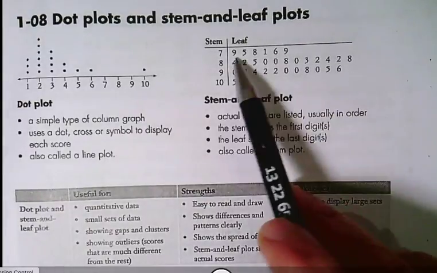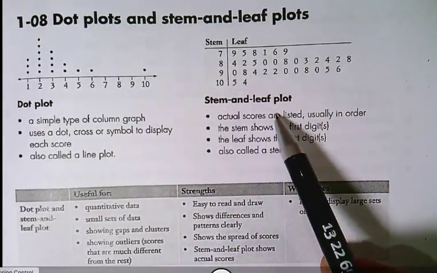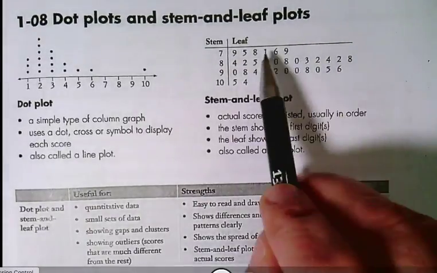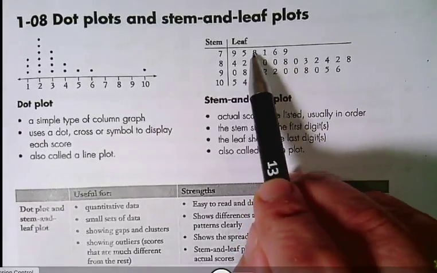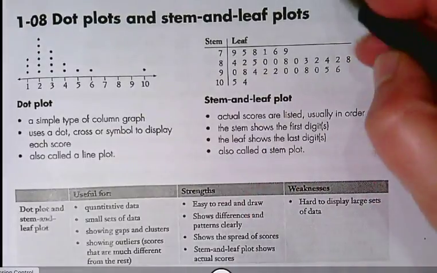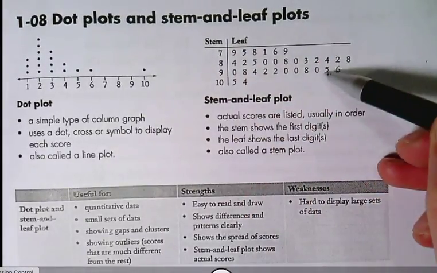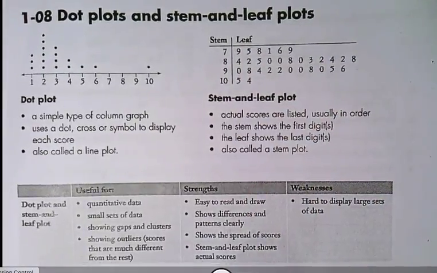However, this stem and leaf plot is actually out of order, and it's not really meant to be like that. So over here we should have the 1 first, then the 5, then the 6, 8, and the 2, 9. So this stem and leaf plot here is unordered. It does need to be ordered though, okay?